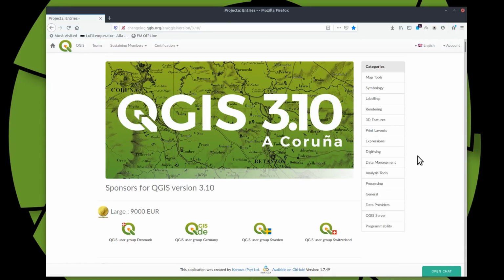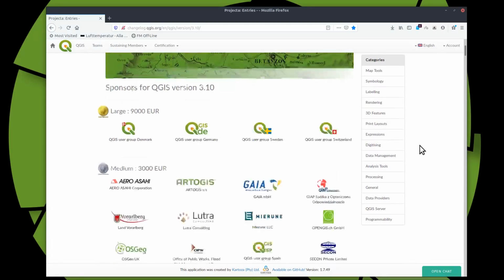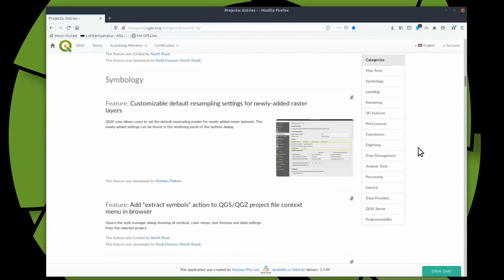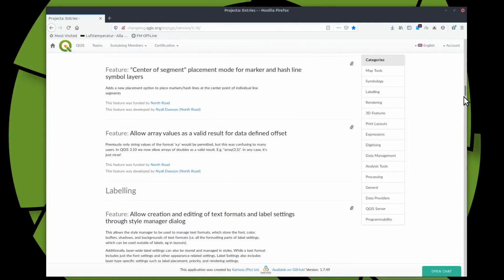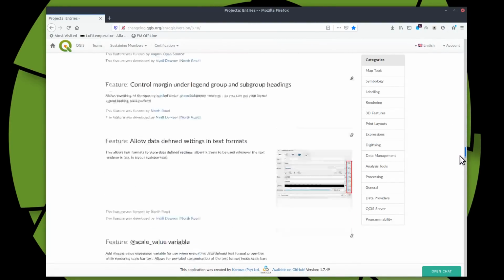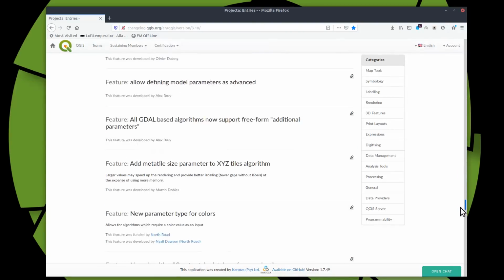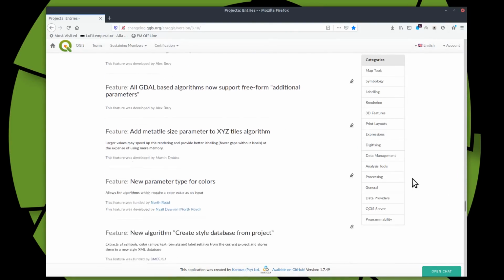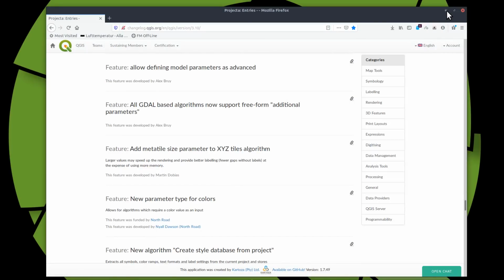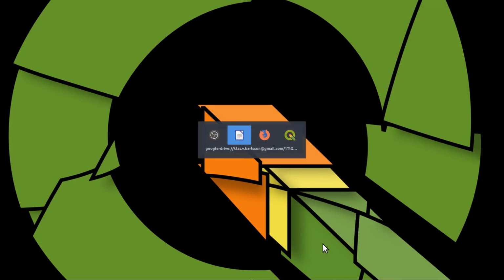There will be an official visual change log. I'm going to use another one to exemplify some of the new features, but there's a lot of them. There's a lot of new features, so I will not be able to go through all of them, but I'll try to cover as many as possible, and at least the ones I feel familiar with. And we better get started because this is going to be a lot to take care of.